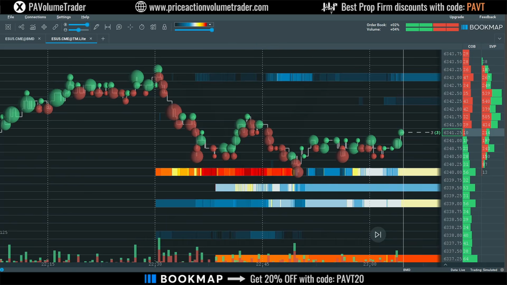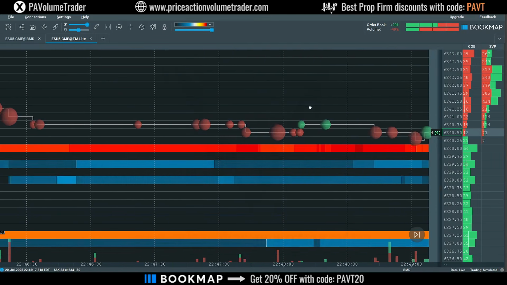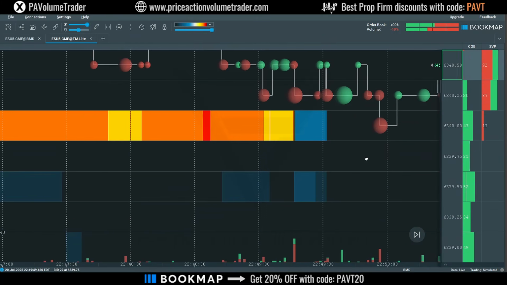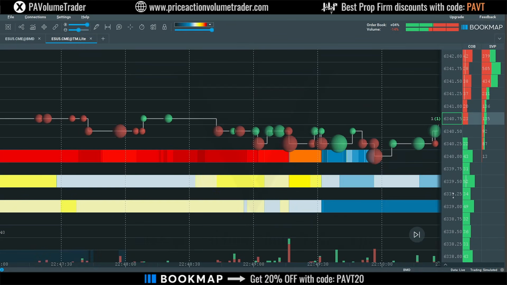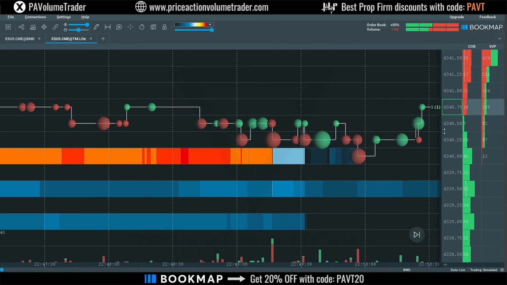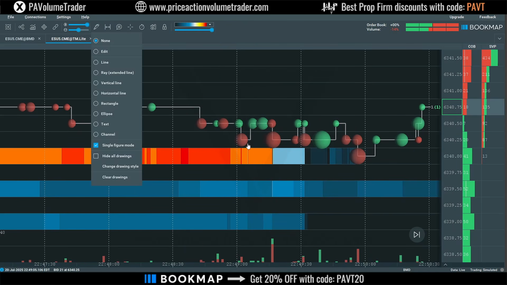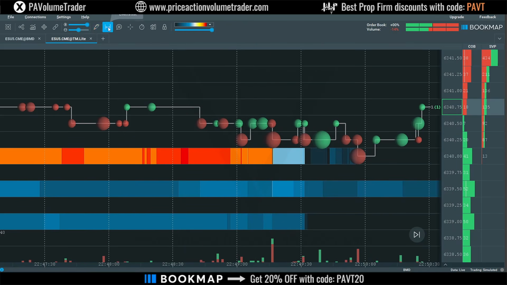You can see, if we zoom in, you can see the details of how the market came in here. And if we grab the data tooltip, you can see here we had volume 7, we had 64 resting here, then we executed 14 here, and now it went down to 58.